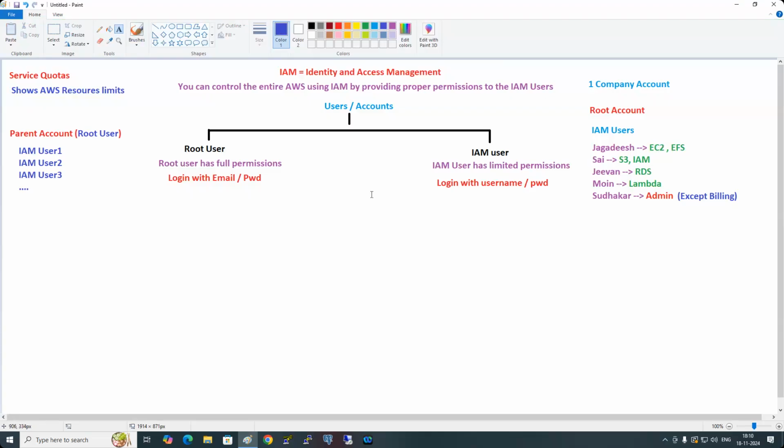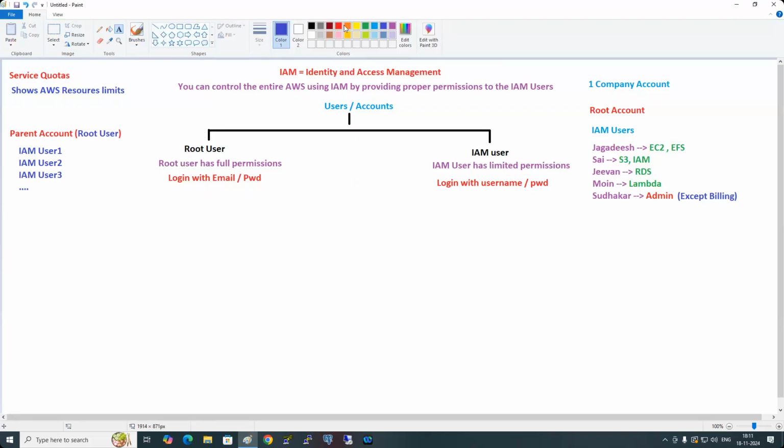So what do Service Quotas do? They show the AWS resource limits. What is the meaning of resources here? Services have resources. An EC2 instance is a resource. A load balancer is a resource. An S3 bucket is a resource. An RDS instance is a resource. EC2, S3, RDS are services, and whatever you are creating inside the services are resources. So remember that, service quotas.